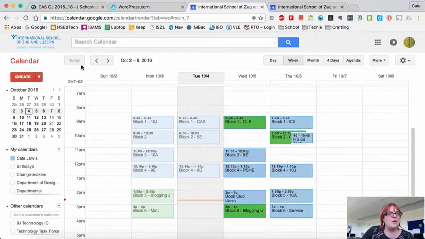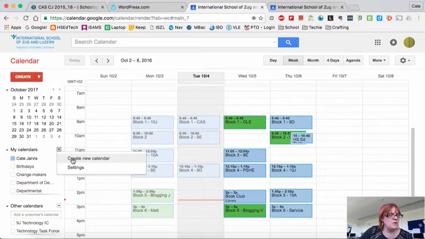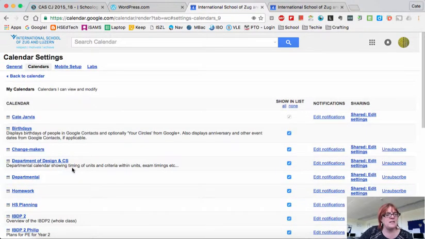If you then move along and down, you have a create button here. I'm going to come back to that one, so just give me a minute and I'll come back to it. Obviously these are your dates. You have your calendars. So these are your calendars. Within my calendars, you can create a new one, so if you want to produce one for a specific item, or you can go to your calendar settings.